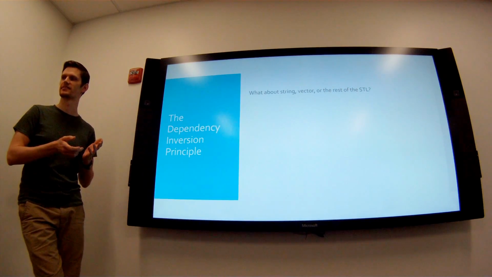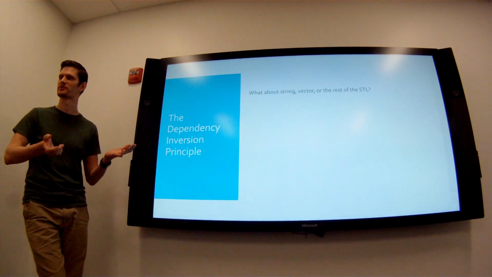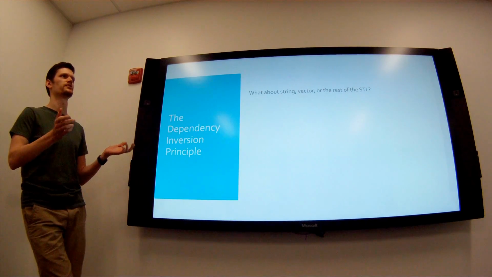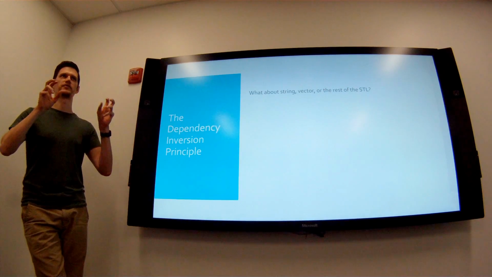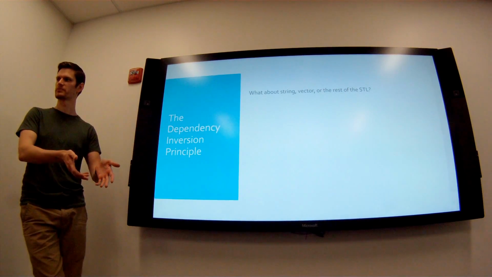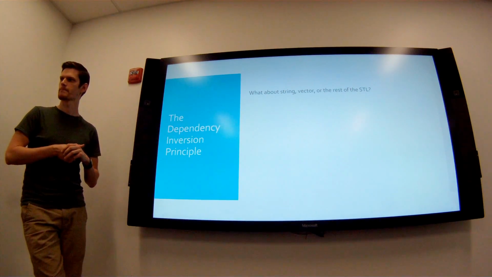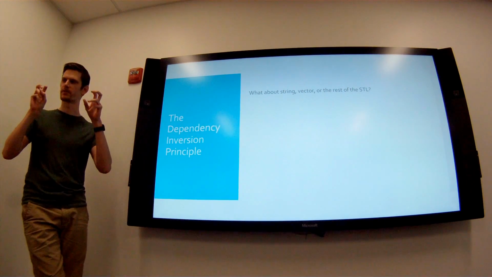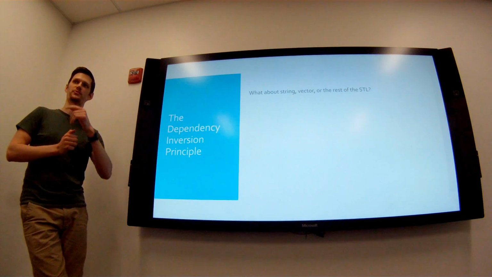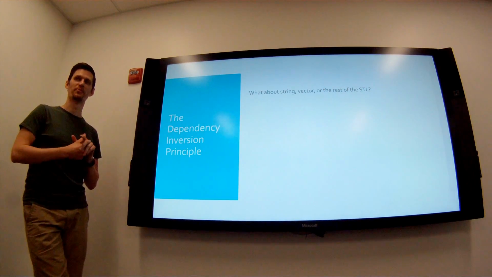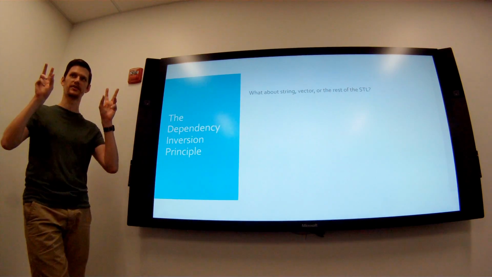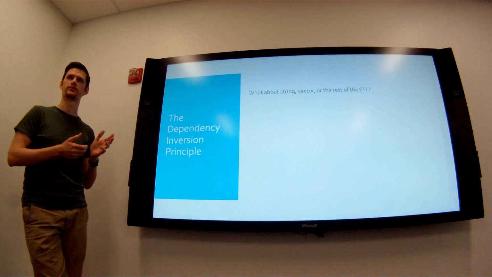It's not realistic to say that we're not going to use string or vector or any other container type that is very concrete. And just spending our time depending on interfaces that are around them is kind of silly because they're just developed in the system. It's essentially POD stuff to us. Yeah, they're fundamental types. It's worth noting, they aren't going to change. So the very important point why it's okay for us to be using things like that is because they are very non-volatile. They don't change very often.